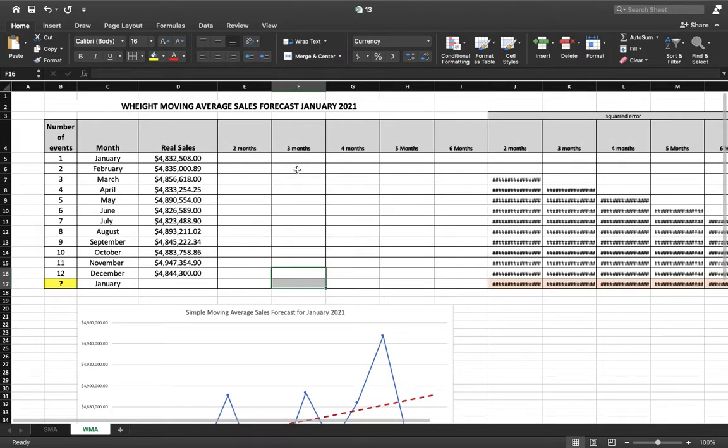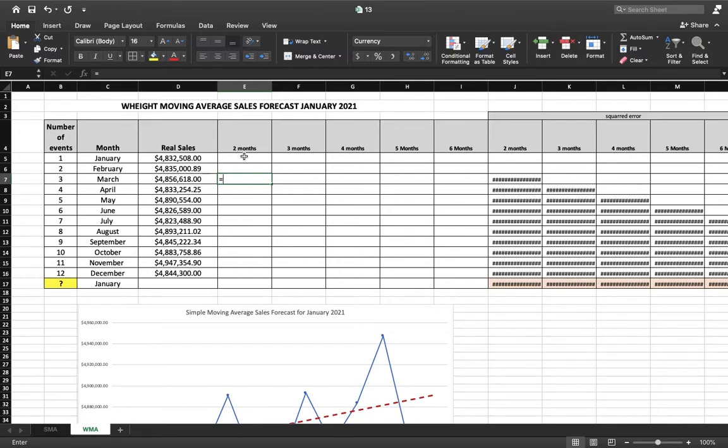And remember that, as you see in class, it is almost the same as the simple moving average, but you have to weight. You have to have a weight for each of the previous sales. The closer the sale, the higher the weight will be. So let's start with the 2 month. In the 2 months, I'm going to do the same. I'm going to start at sale number three.